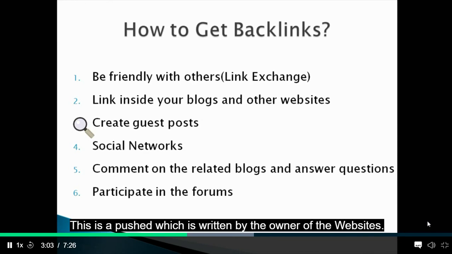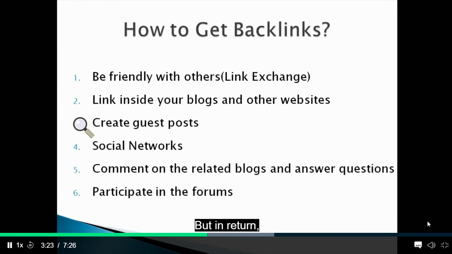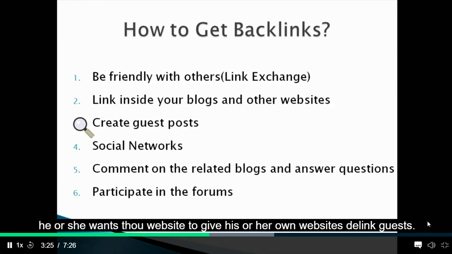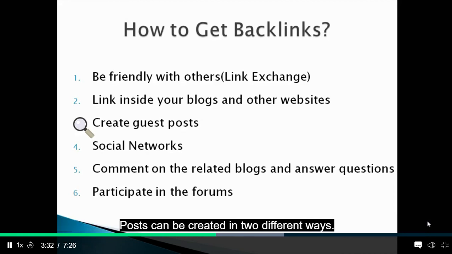This is a post which is written by the owner of a website, but instead of uploading that article on his or her own website, they will put it on the articles or the news of other websites, but in return, he or she wants that website to give his or her own website the link. Guest posts can be created in two different ways.